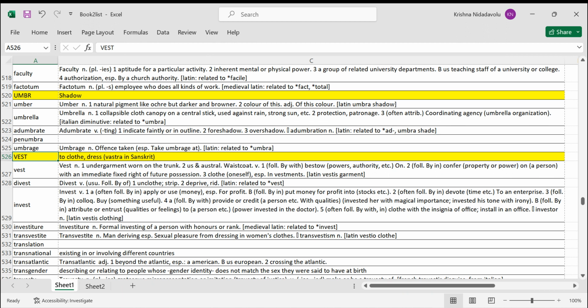Divest. Divest actually means to get rid of or free oneself of property, authority, or title. Literally it meant to strip someone's clothes or ornaments or equipment, to remove the cloth, dis plus vest: to remove the cloth, to remove the ornaments, to remove the authority, to remove the equipment, etc.